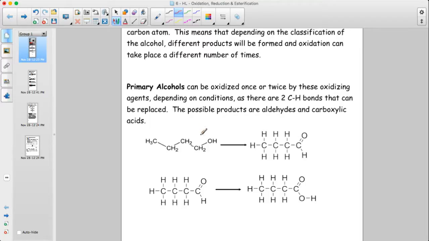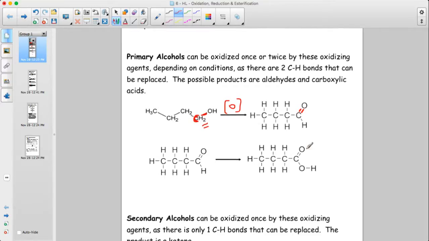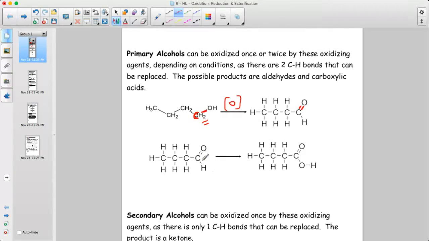So if you have a primary alcohol, this carbon here is the carbon that we're going to care about. This is the carbon that's going to get oxidized, the one that is attached to the OH group. Notice there are 2 hydrogens sticking off of that carbon. And so that means this type of alcohol can get oxidized either once or twice. So if I just write in generic O to represent oxidation, if it gets oxidized once, one of those hydrogens is going to get kicked off, and we're going to add a new bond between carbon and oxygen here. So now we have 2 bonds from carbon to oxygen, and that matches one of the older definitions of oxidation, gaining bonds to oxygen. So you can oxidize a primary alcohol once and form an aldehyde, or you can then remove the second C to H bond and form a carboxylic acid. Notice now the carbon has 3 bonds to oxygen.